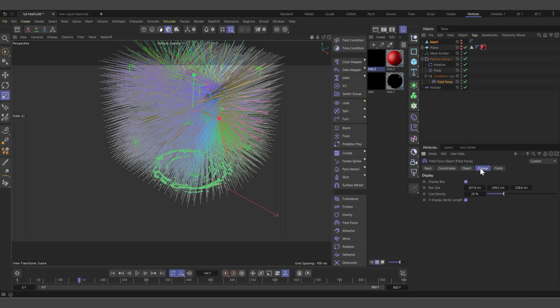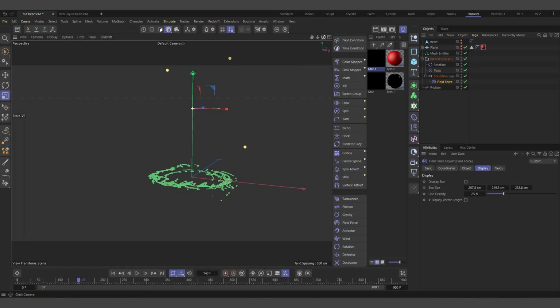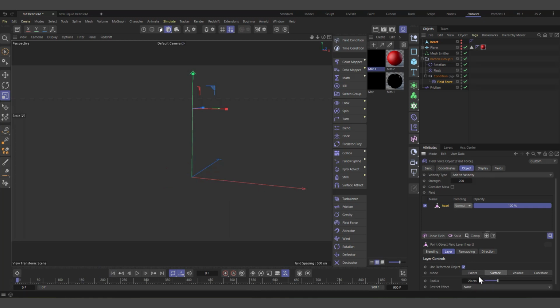So now we can go back to the display and uncheck all these things so that it doesn't distract us in the viewports. And if we hit play, everything will rotate, and after 60 frames it should be moving towards our object, but it looks like it's not. I don't know if it's a bug or something, but one thing I've realized with the field force is that anytime I have this problem, if I click back to the point and surface once again, it sort of refreshes or something, and now I think it should work, right?